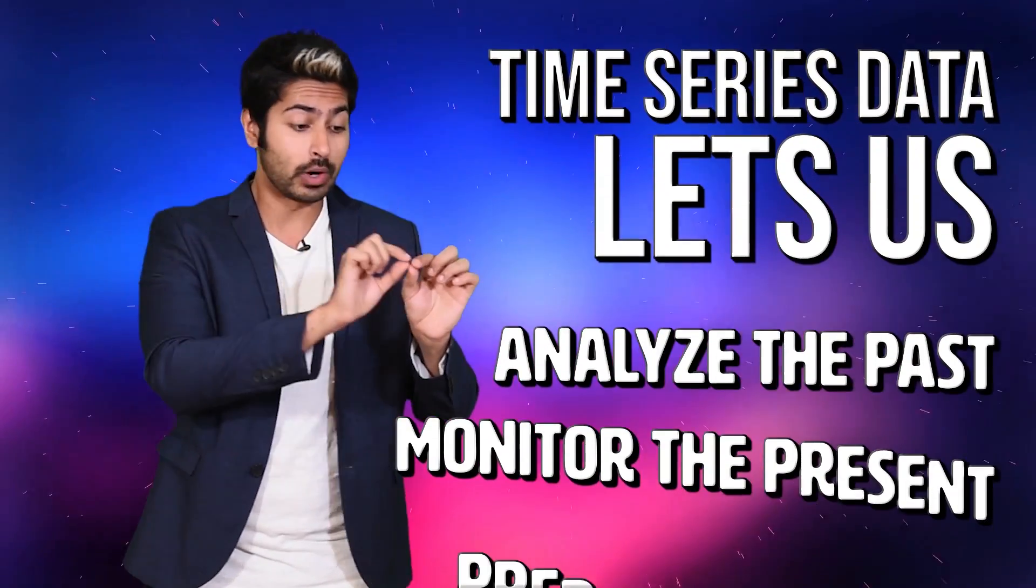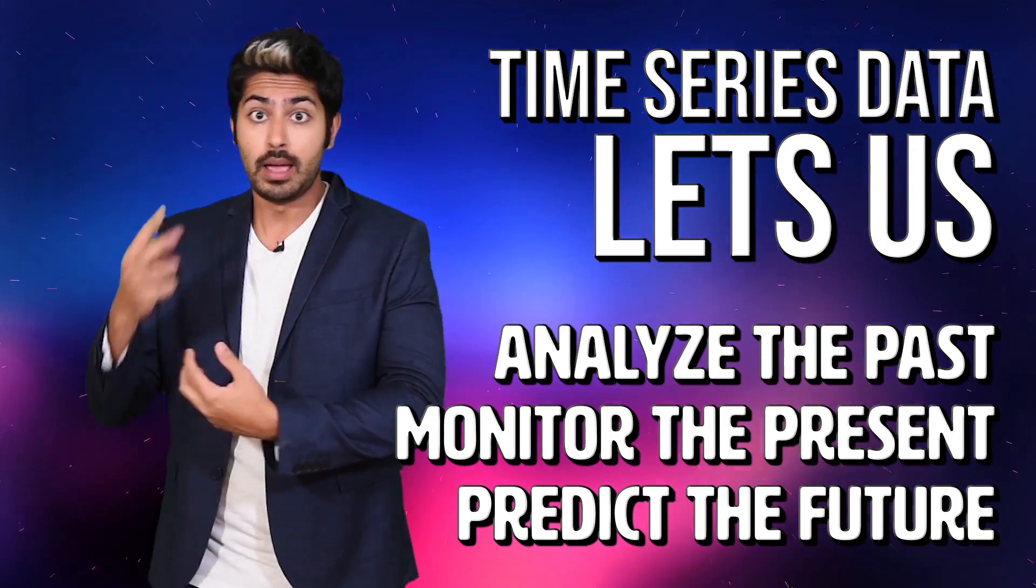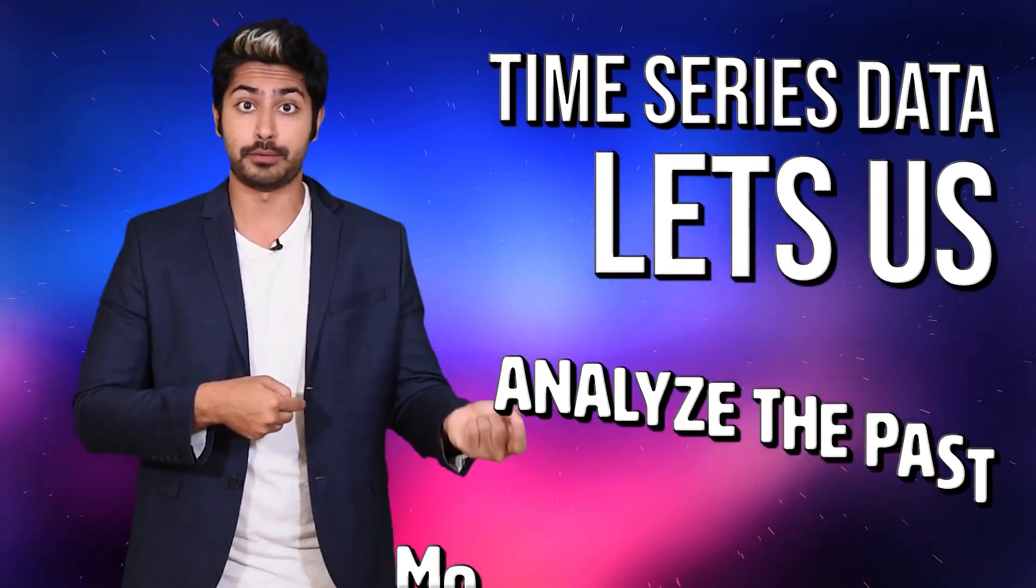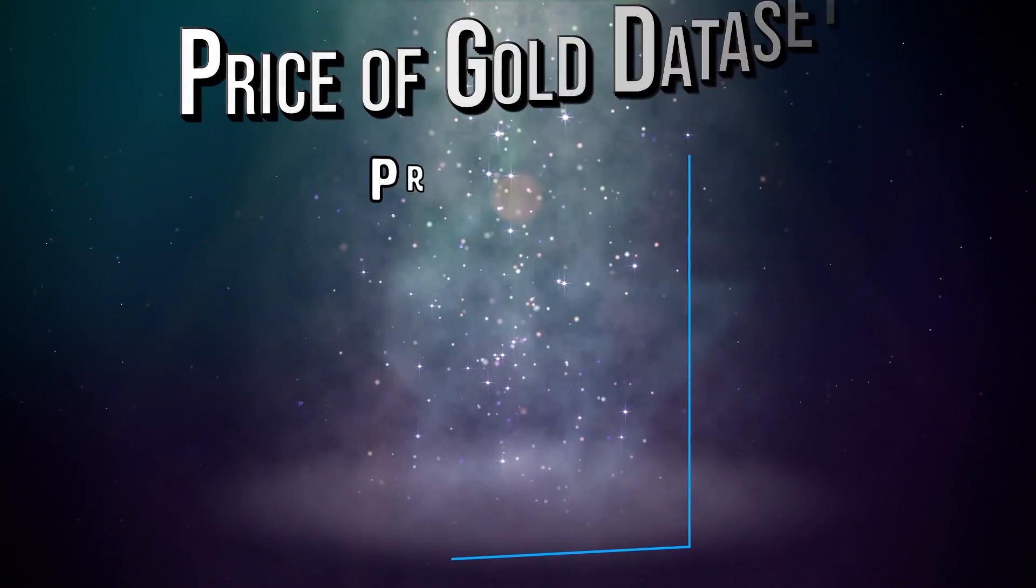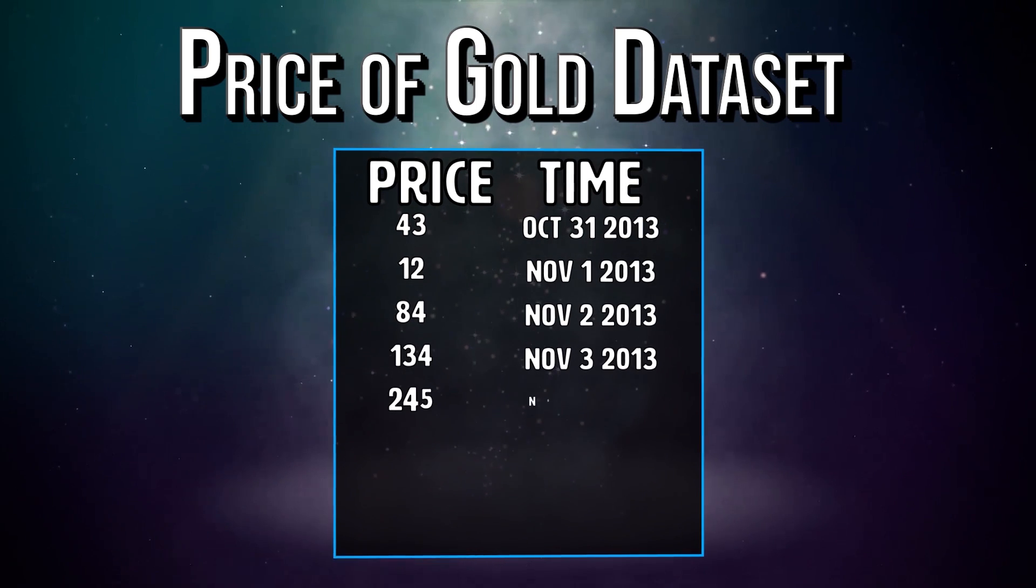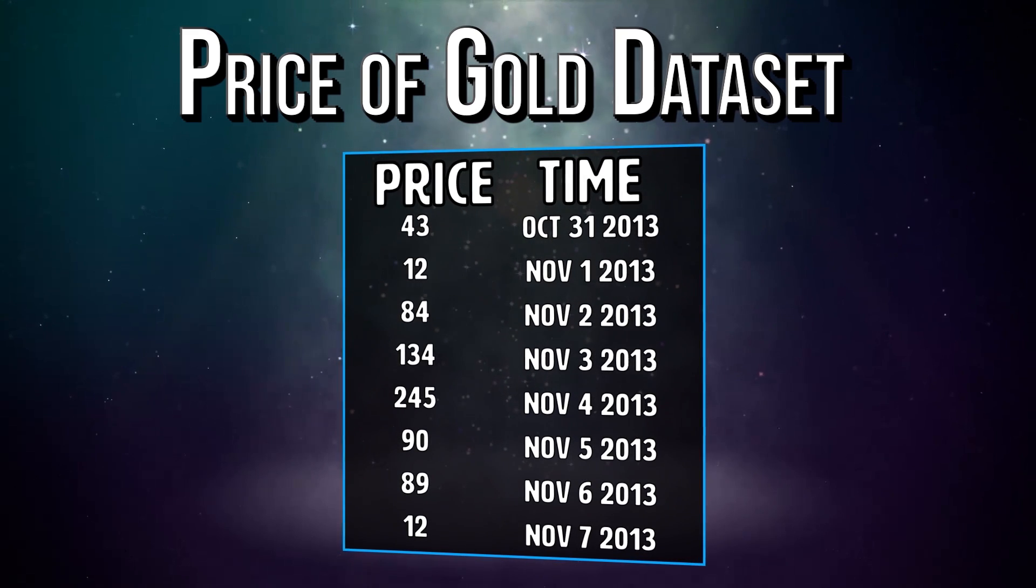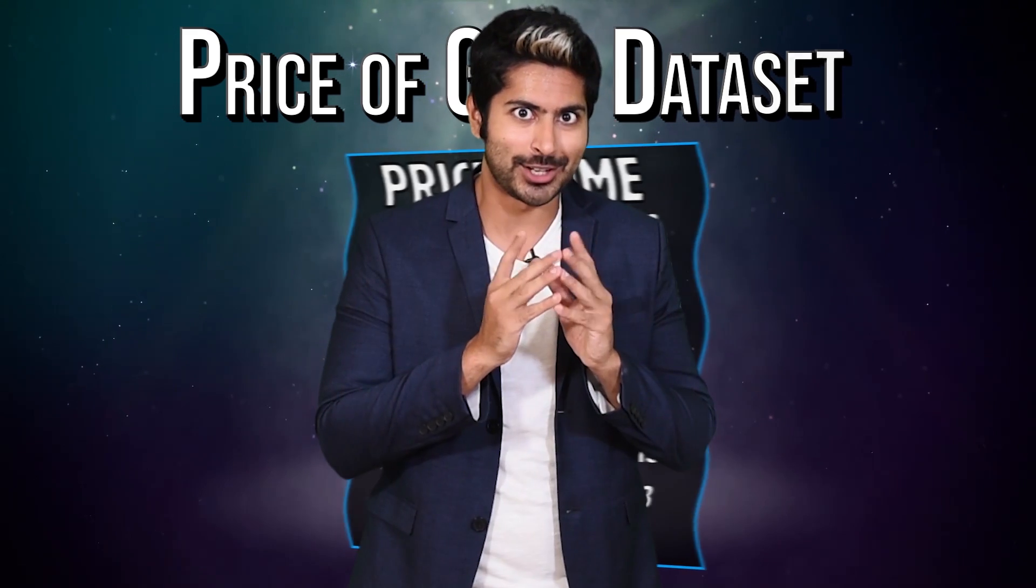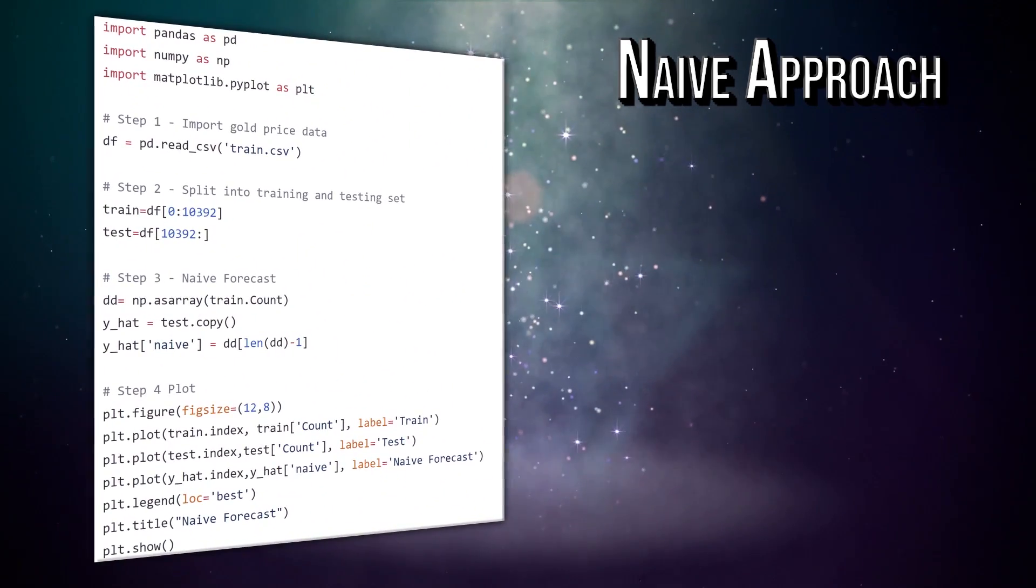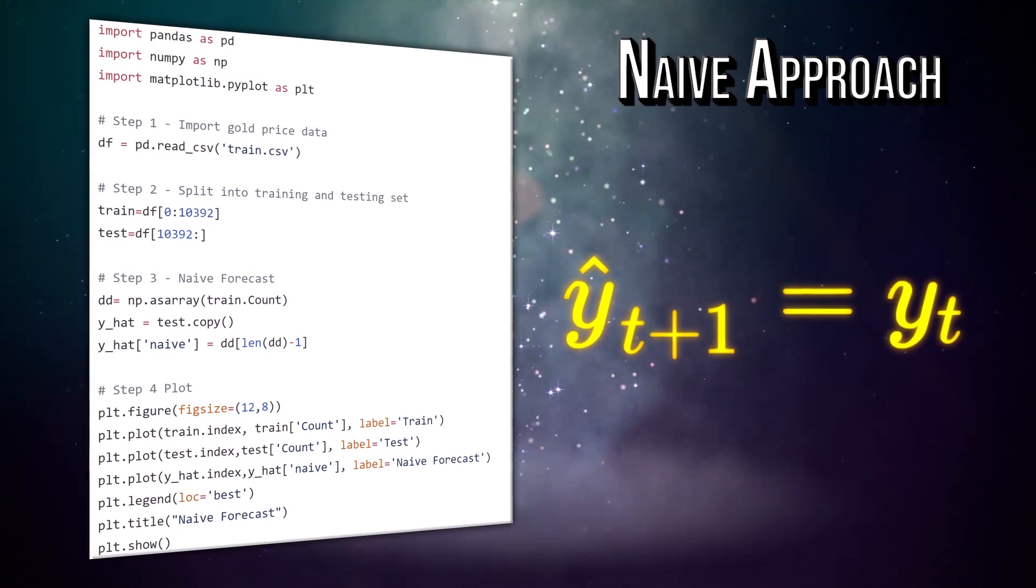Recording data points over a series of time allows us to analyze how something has changed in the past, monitor how it's changing in the present, and even predict how it could change in the future. So let's say we have a data set of the price of gold over a period of time from many days ago up until today. We want to be able to predict the price of gold tomorrow using this data set. How are we going to do that? Dark magic. Well, before we do anything, let's split our data into training and testing data. We can use the popular machine learning library called scikit-learn and pandas to do this.